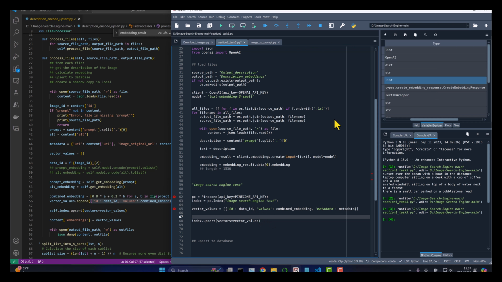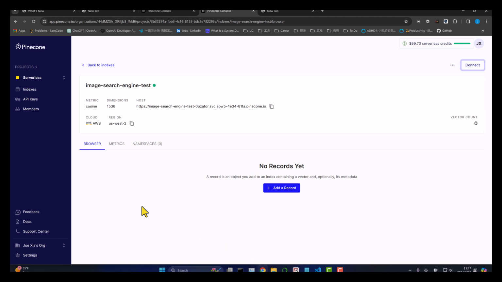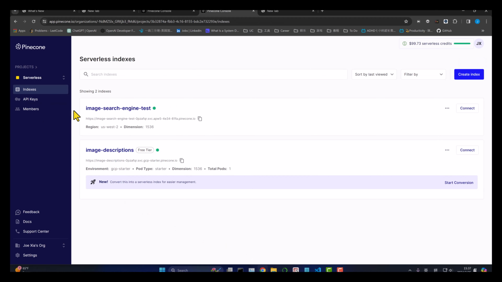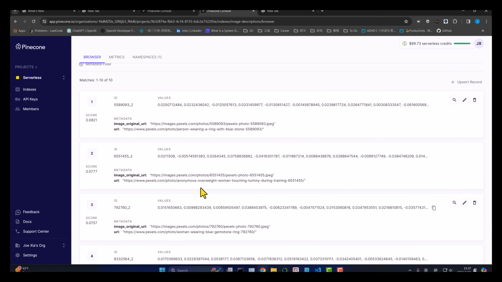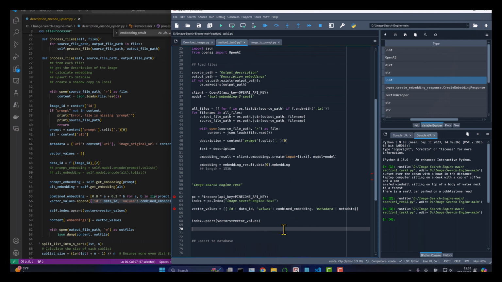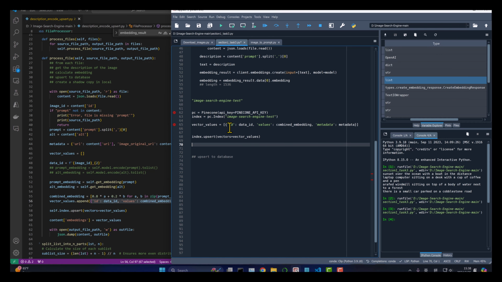Let me show you in Pinecone. Check my previous database. And if you have ID, value is embedding, now we need to assign those values.